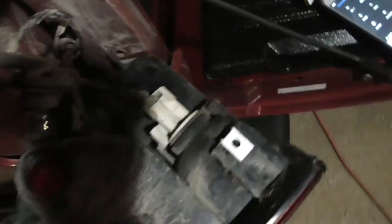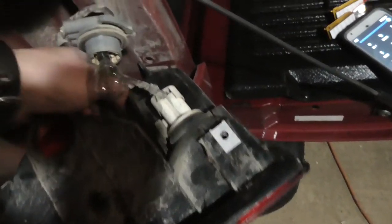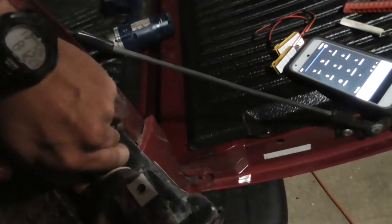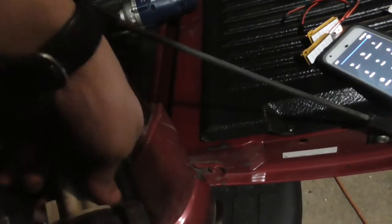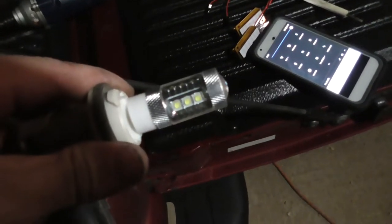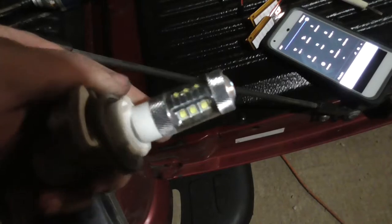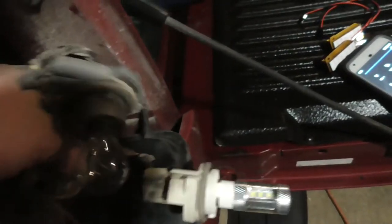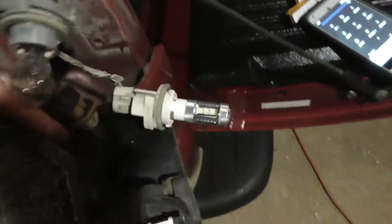There's the brake light turn signal. There's the 194 right there. And there's the reverse light. Gotta get the reverse light out. I had that out before. I don't know if I can do it with him. There's my 80-watt Cree LED bulb. It's three right there, three right there, three right there, three right there. They're all 5 watts, and then there's four right there. There's a 194. That's the original tail light.